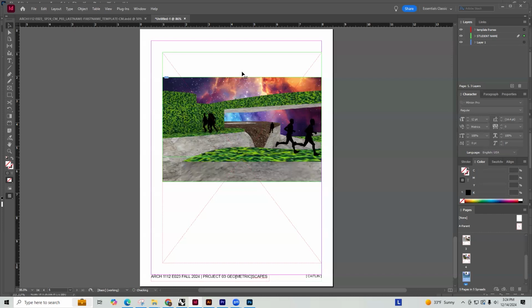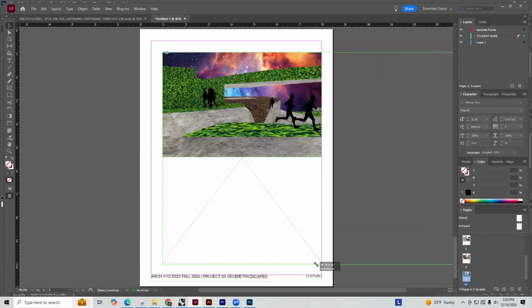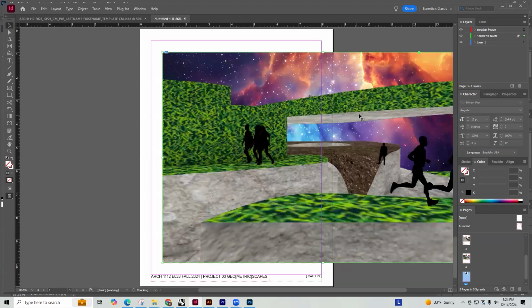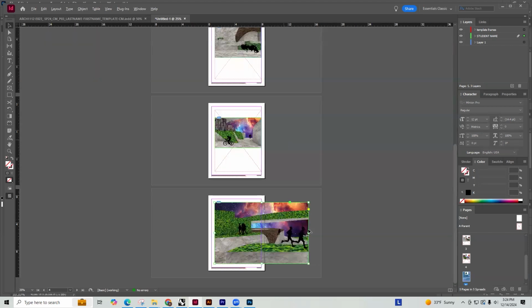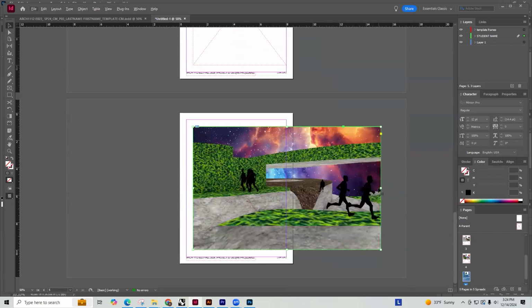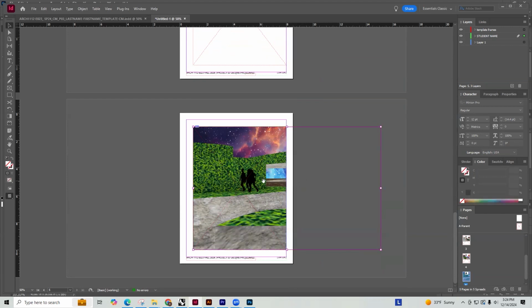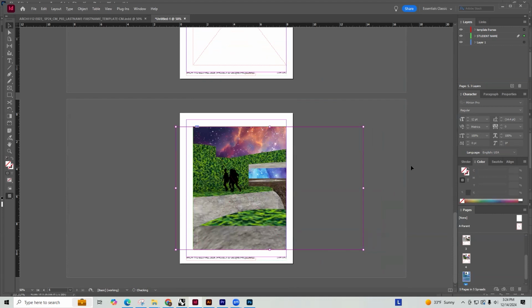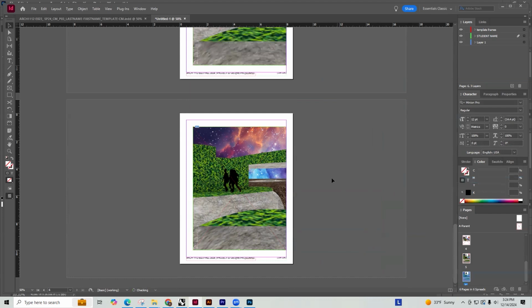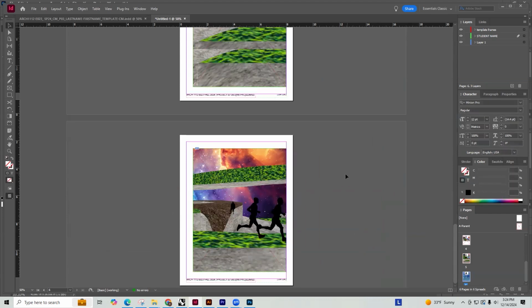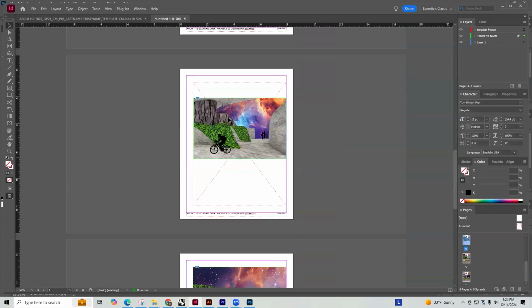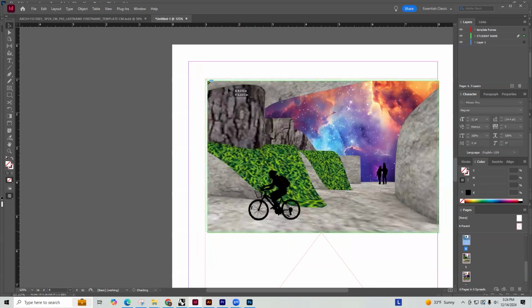And what you can also do is crop. If you don't have 5 renderings, what you can do is just crop an image and have it cover multiple pages. So if I cropped this right here and I moved it like that, I can copy this. If I duplicated this page, I can just show the other side of the image. All right, so let's do the same thing here. Just try to keep within the frame boundaries.